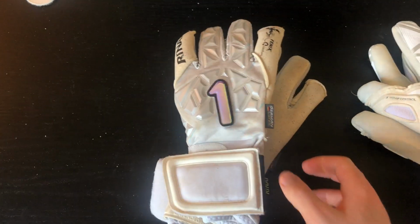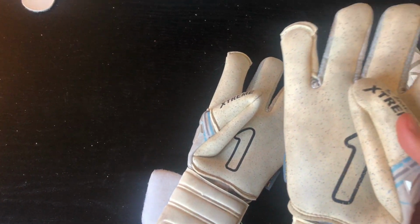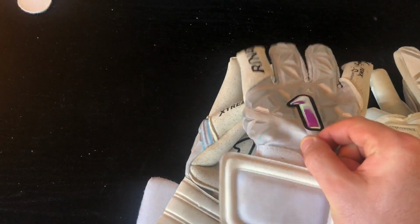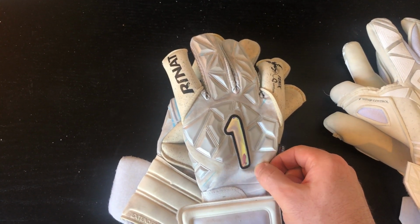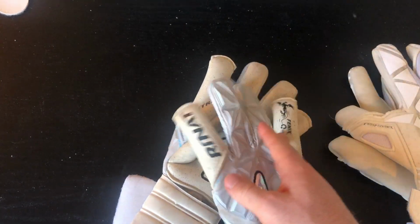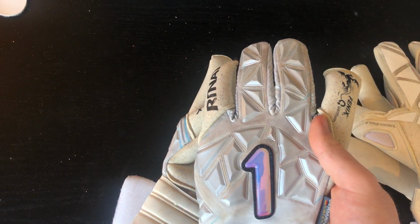And then coming to the end now, my second last pair of Renats. I've shown these on the channel as well before. I really like them, except they're just too light. This area of the back end here is way too thin, and as you've probably seen from a few other gloves that I've mentioned, I like a little bit of support in my gloves, and these just don't offer it to me. So I never really committed to wearing them. I wore them a few times.